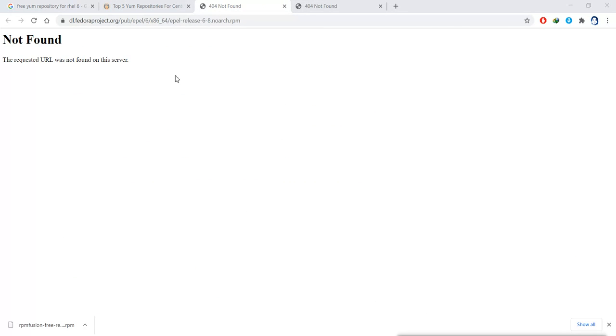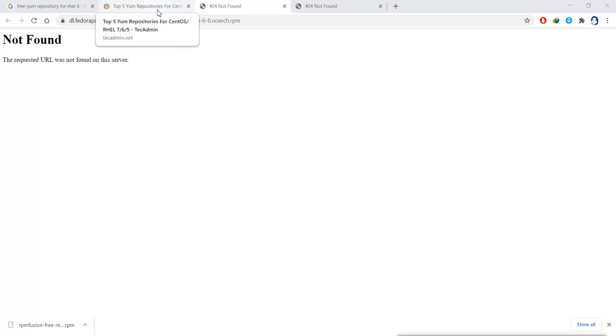So if we try to download these repository files from online, directly from these sites or other sites, then these are not available. It was for the Fedora project, so they have removed these free EPEL repository files. So we are not able to download it. So we can download it only when we subscribe our system. That means very simple. If we have not subscribed, then we are not able to use this EPEL repository.